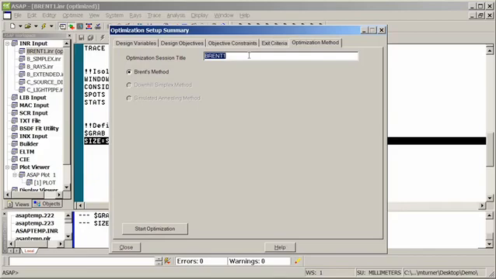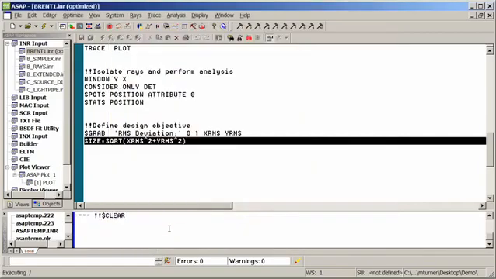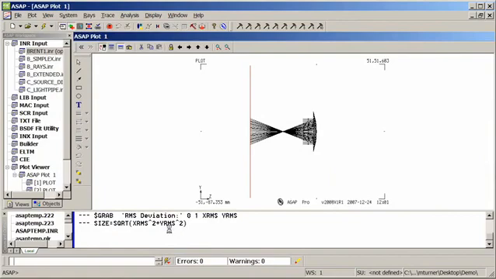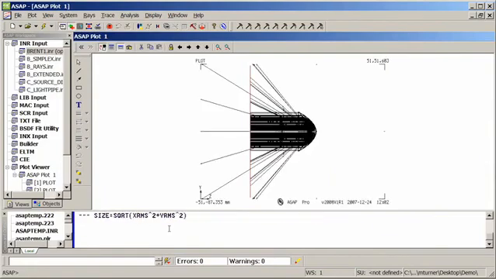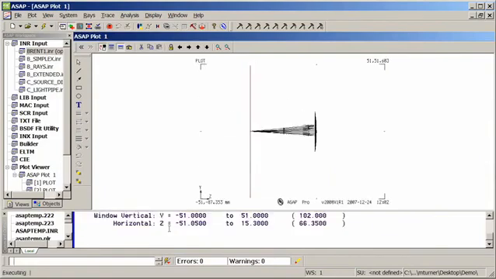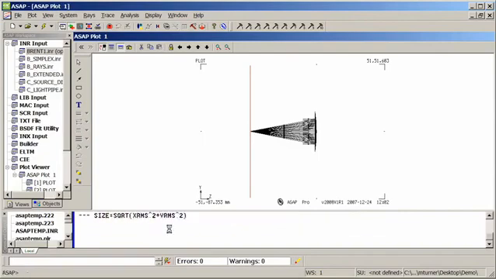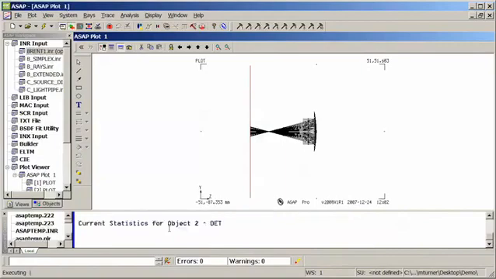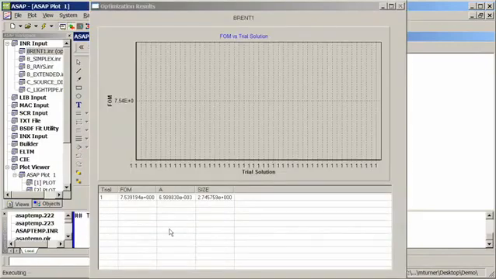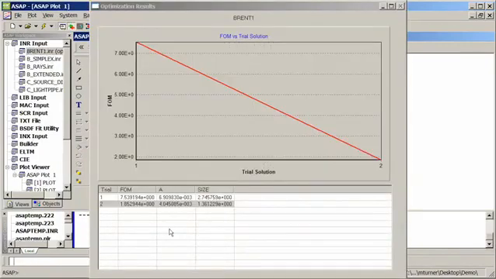Since I only have one variable, the only optimization technique available to me is the Brent's method, so all I need to do is click the Start Optimization tab. And as you can see, ASAP is making significant changes to the shape of our surface. And after it does a few iterations, it will start giving us a table of the solutions.